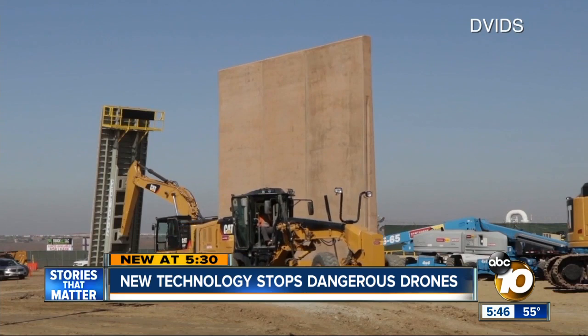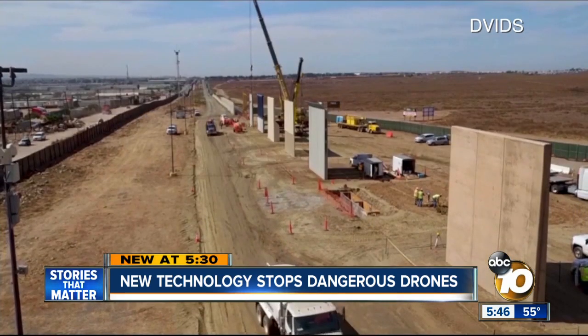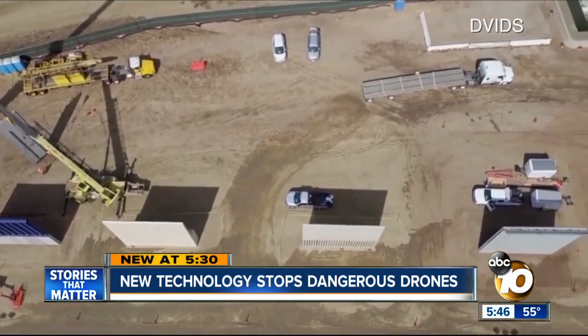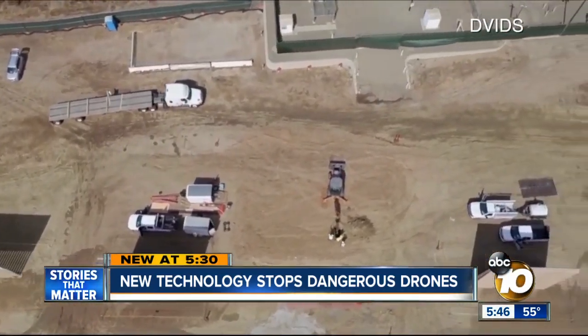And that billion-dollar border wall President Trump wants to build? Cartels are already using drones to fly drugs over the border — no wall is high enough to stop one. You have to layer on the technology solutions along with the physical solutions if you're going to really have a secure wall. Right now, the FAA considers a commercial drone an aircraft, so Citadel's technology can only send the drone back where it came from — it is illegal to capture or drop it out of the sky. Hunter would like to change that law to protect our troops, border security, and law enforcement in an emergency.